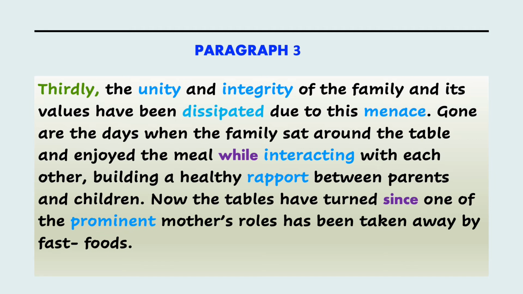I started with a transitional word thirdly to impress the examiner that I've ordered my ideas in a logical manner. Here I've used some powerful academic words such as unity, integrity, dissipated, menace, rapport, interacting, and prominent. This paragraph consists of two complex sentences using the conjunctions while and since with a blend of two passive voice sentences.